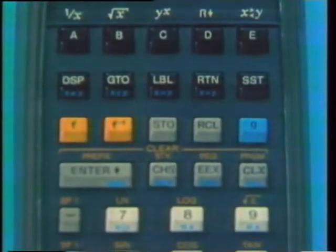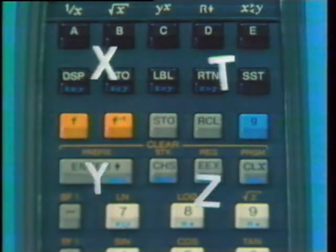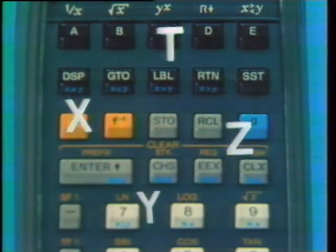Computing with an HP calculator is easy because of the operational stack. The stack consists of 4 data locations called the X, Y, Z, and T registers. Data is shifted and positioned automatically among these locations. The display shows the contents of the X register, but we can imagine the other registers in the stack hovering above the display like this.